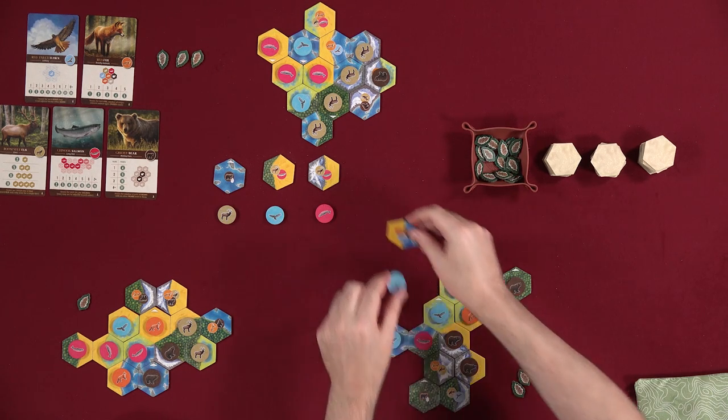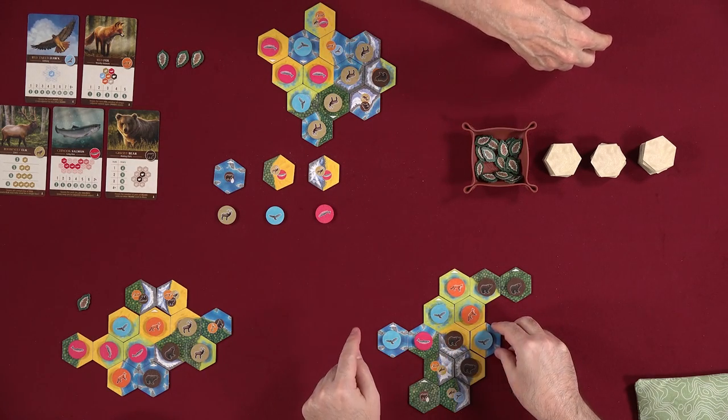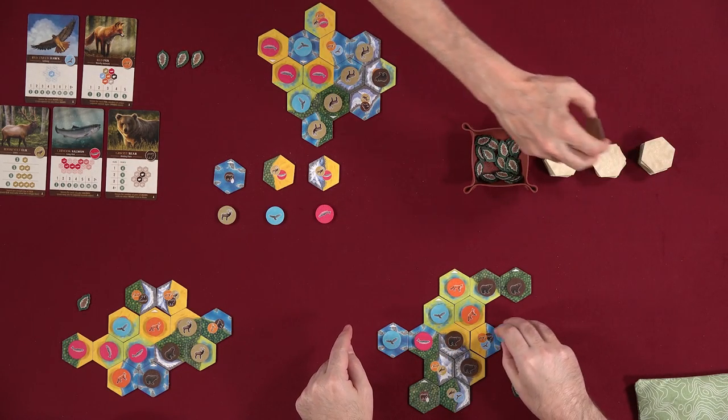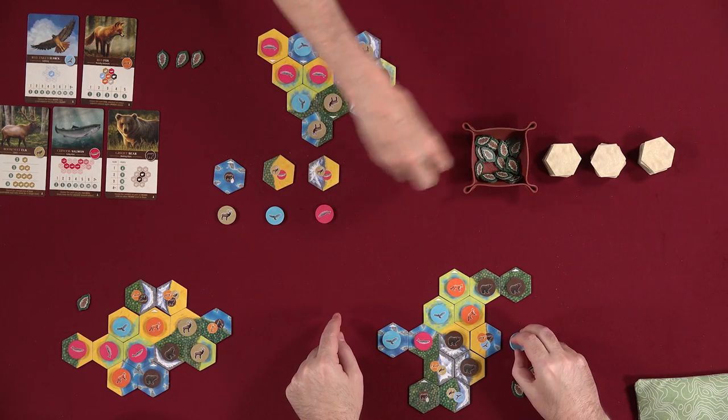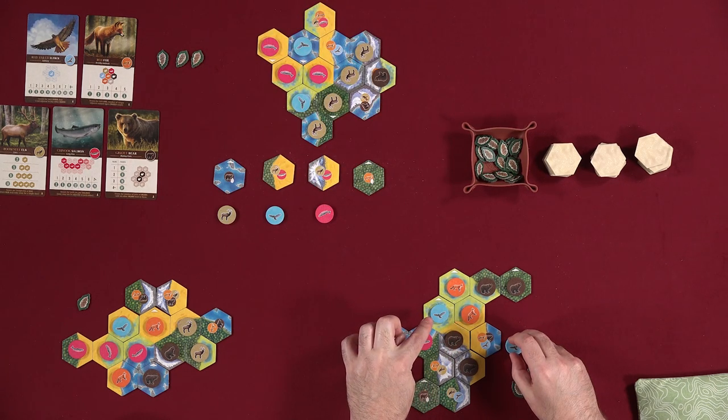I'll take this one. Okay. Actually, I'll put the hawk here since that doesn't interfere if I get an elk. Wait, it's fine. I'm just not going to... It just doesn't score for the fox, unfortunately.